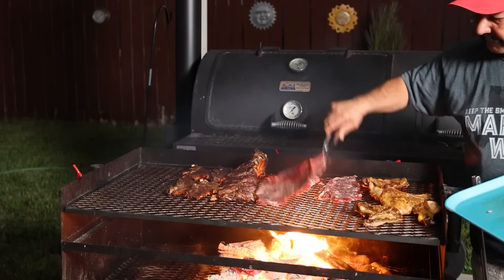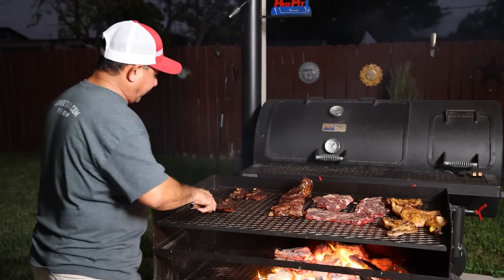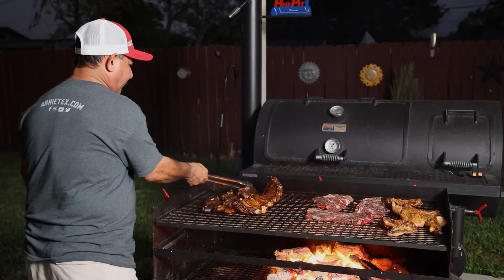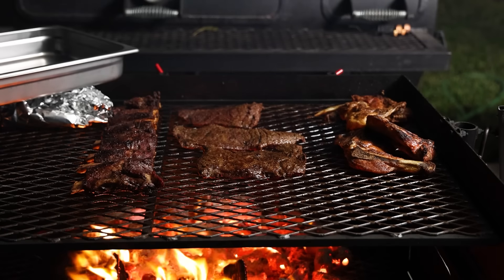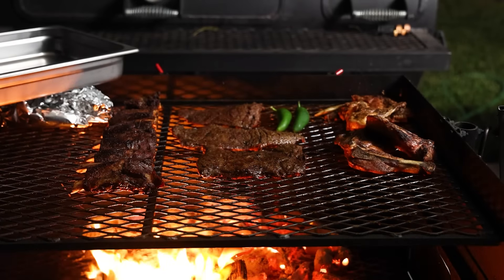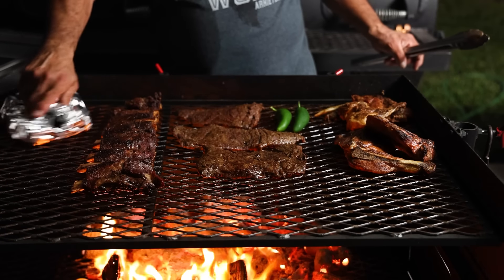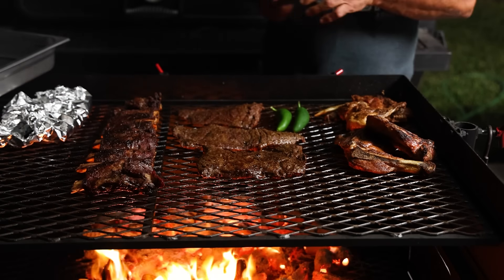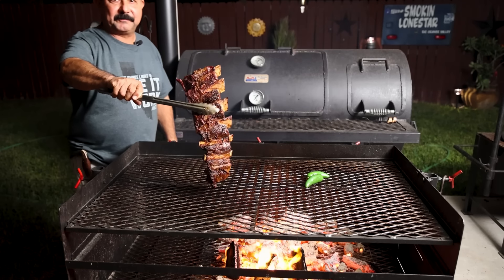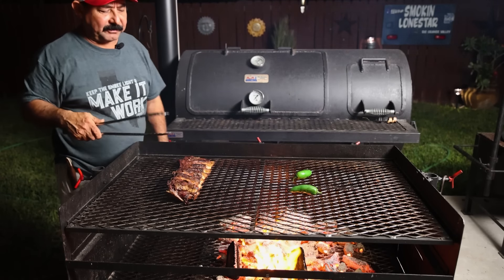And away we go — we're going to get these away a little bit, let them finish cooking indirect over here. There's plenty of heat here, folks. We're going to flip this one more time, get it a little bit further away. The meat's almost all done. We're going to put a couple of jalapenos up here — give them a little roasty toasty so I can snack on those while we're eating our parrillada. These sausages are done. The beef ribs are done — time to go inside and put together our plate.